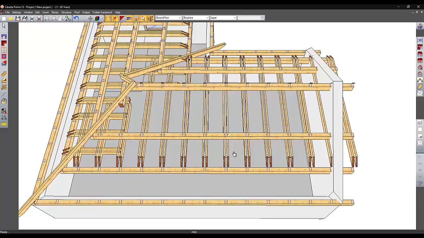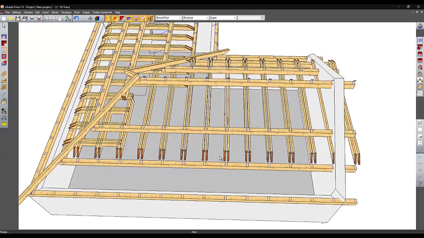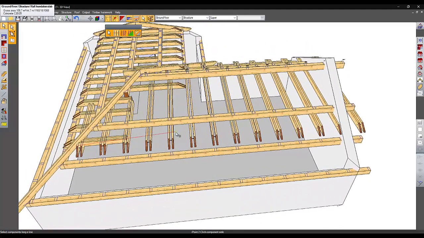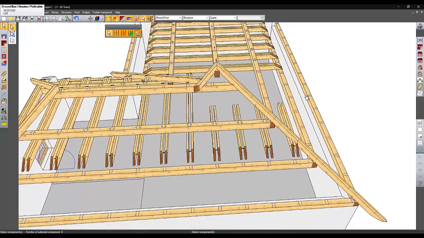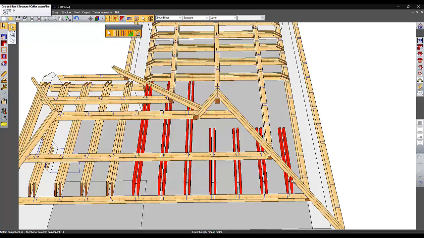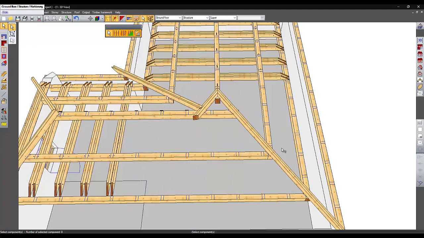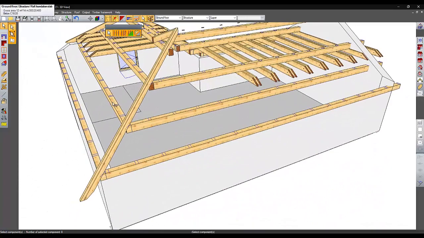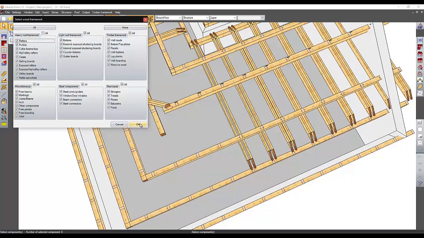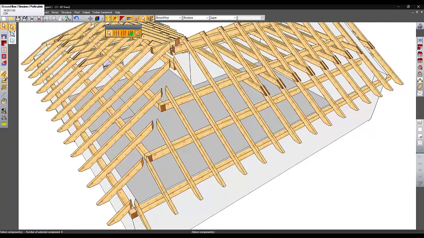As you can see here, the program doesn't really know where to put the collar beam, and it put it on all rafters. But you see here it makes no sense, so I will select with a multiple selection. So I click the top. This is a selection in 3D. I select this, then I push Del to delete. And I select from here to here. It's a linear selection, but in 3D. Anyway, I also delete this rafter. Now I will show all rafters again, and we will create the hip and valley rafters that I deleted 1 second ago.